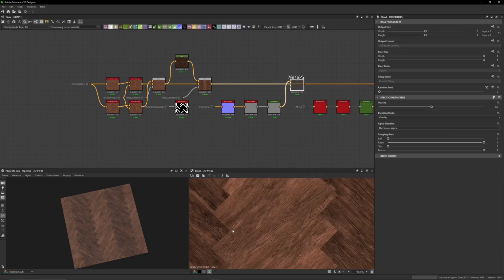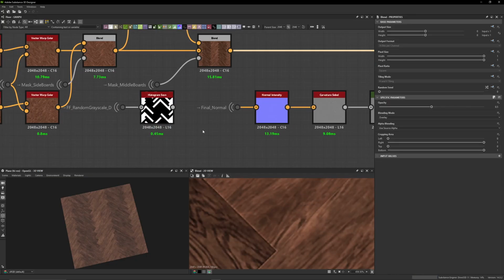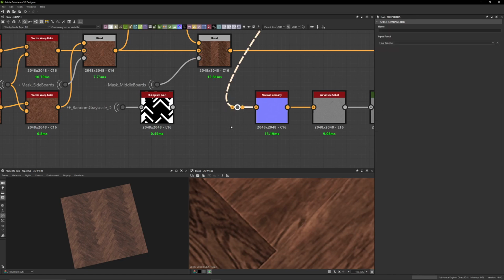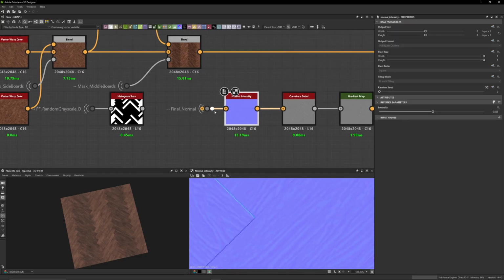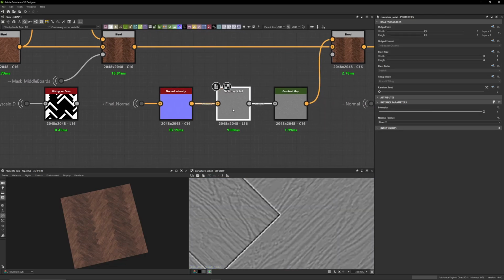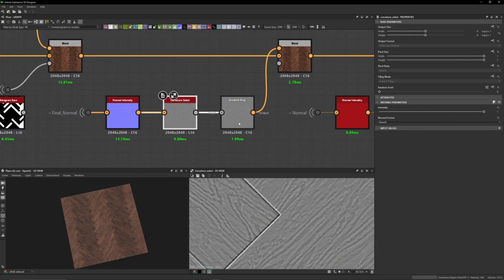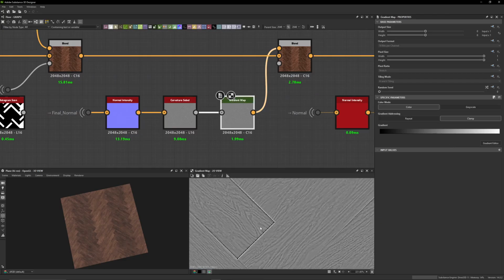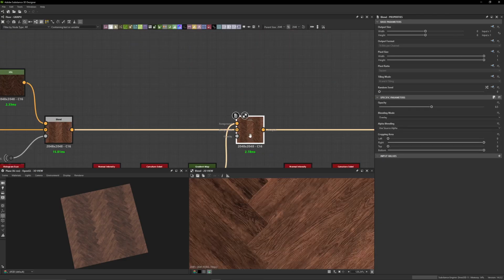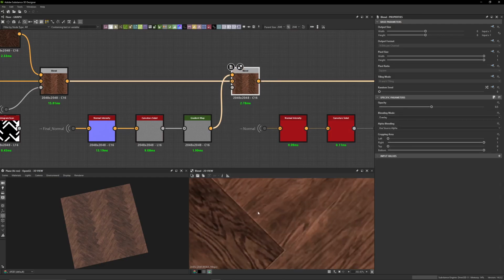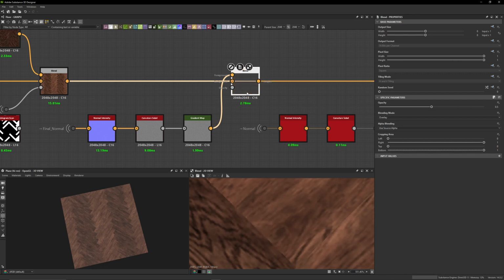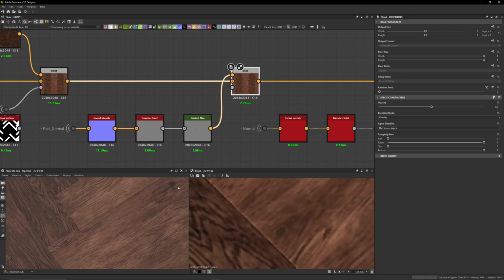All right, anyways, next, just some highlighting. So we take our final normal. Now this is the final, so this one has the wood grain and the plank information into a normal intensity, just to make it pop more. Into a curvature Sobel, into a default gradient map. This is what we do in all of the tutorials. And then we have an overlay set to 0.5. And you can see the difference here, just to help it pop.